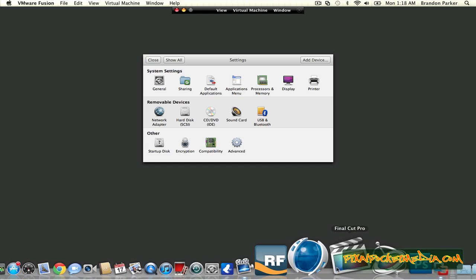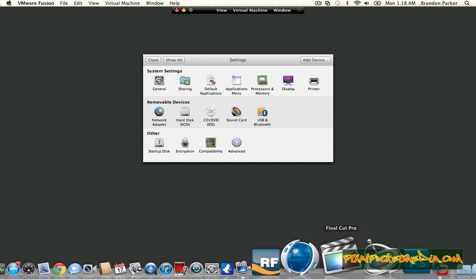I would still rather prefer Final Cut 7, but it's outdated and you're not going to be able to use it anymore, especially after 10.7.3. Probably not even going to be able to use Final Cut 7 anymore.